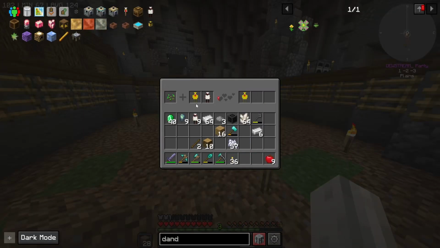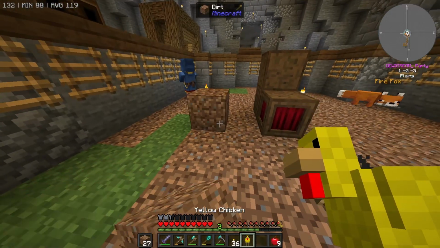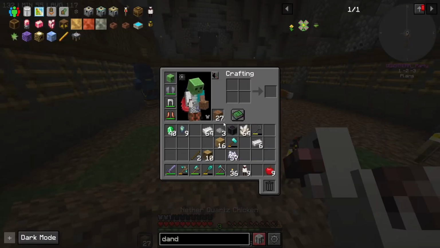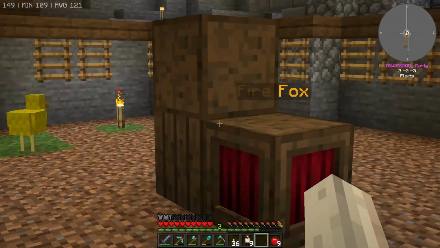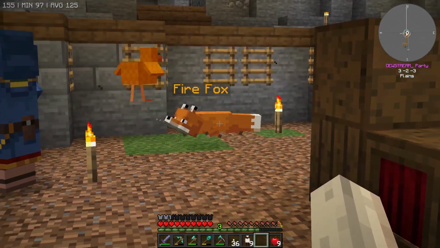But, oh, yellow chicken. Oh, okay. So there's still a chance that you just get the same chicken back. Well, I'll tell you what. Sadly, I don't need this guy, so I'm going to place him right there. And I happen to know a guy that can do what needs to be done.